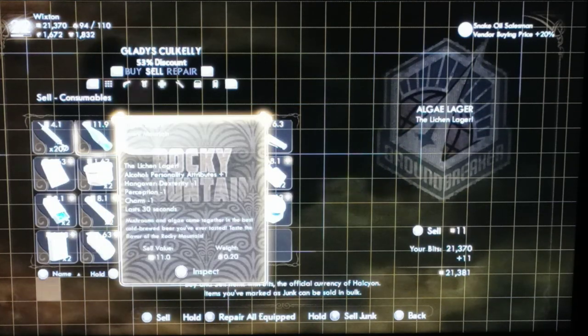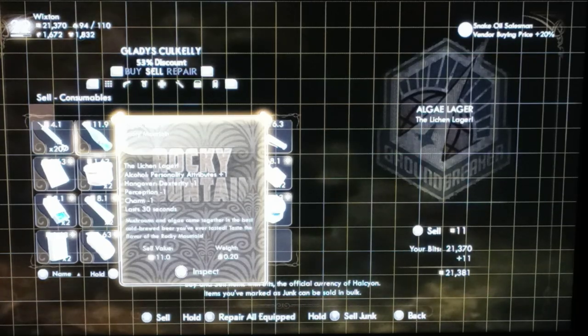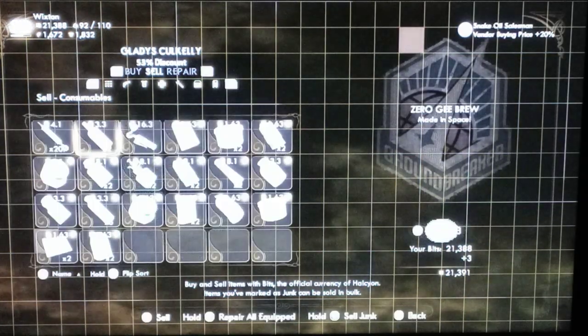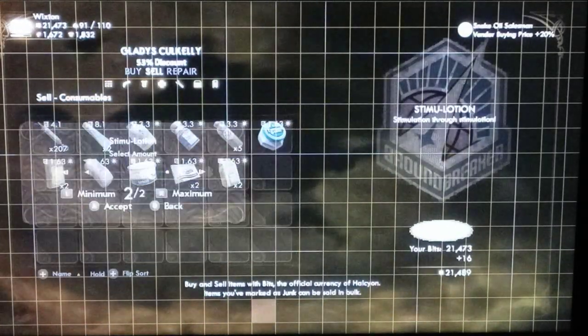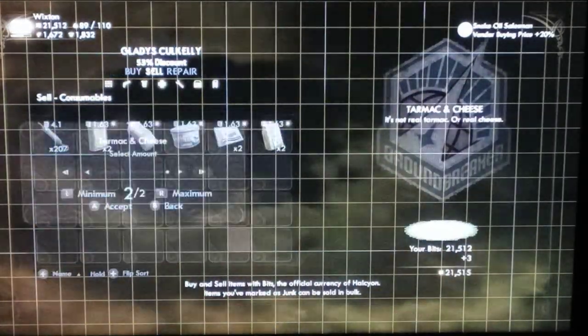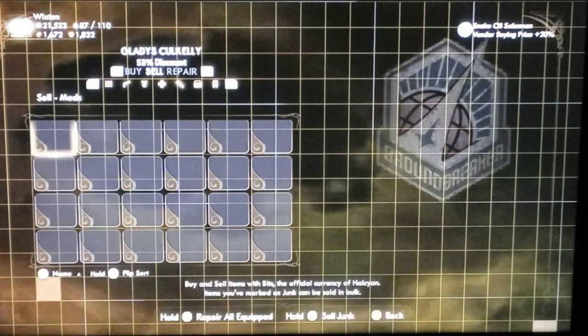So then I'm just going to come over here, and as you see, I have 207 Adreno. That's also what you get. You get a bunch of Adreno. So you never run out of healing items. You'll never run out of ammo, and you'll have unlimited bits, like unlimited.